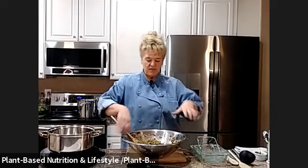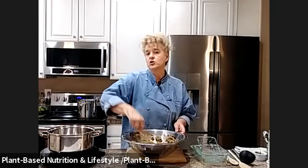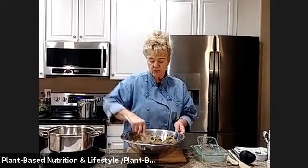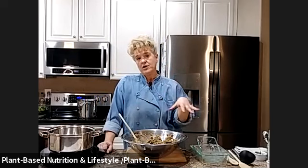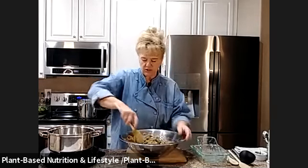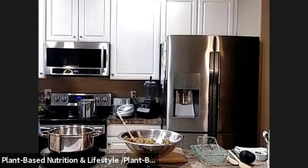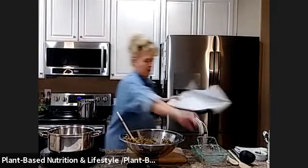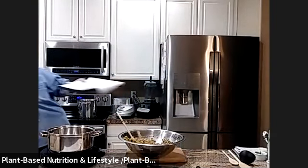So yep, many different ways that you can do this: spaghetti and meatballs, white bean ragu. You can do it over polenta. You could do a bunch of sauteed vegetables, polenta, and put these on top with a little bit of marinara sauce or pesto. All good. There are many different ways you can do this, which is really good. Okay, so to get this going, we get it in the oven, and then I want to show you the ragu and everything else.